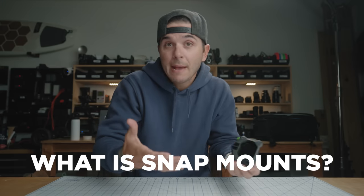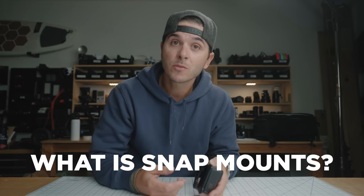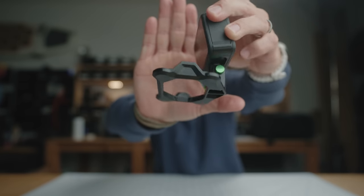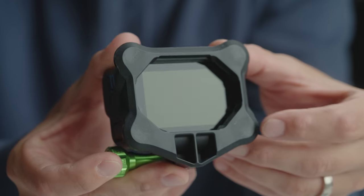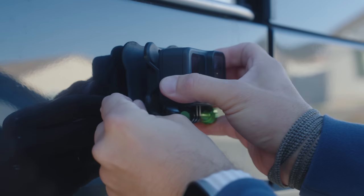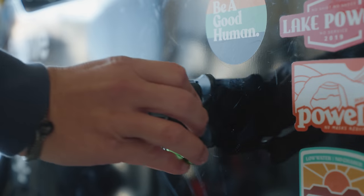What is Snap Mounts? Why do I love them so much? The base snap mount bit, this piece right here, see how it mounts on your GoPro, or you mount your GoPro to the snap mount. This is now magnetic. So these four bits right here are four magnets in there. So just like this, I can take my GoPro and stick it to the side of my van, or I could stick it to a refrigerator. You can stick it to metal surfaces.